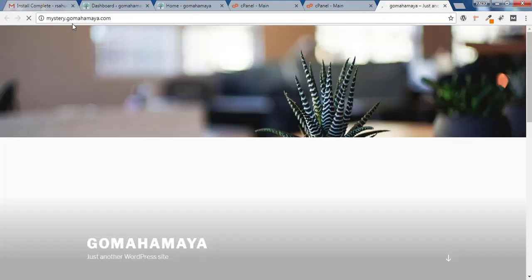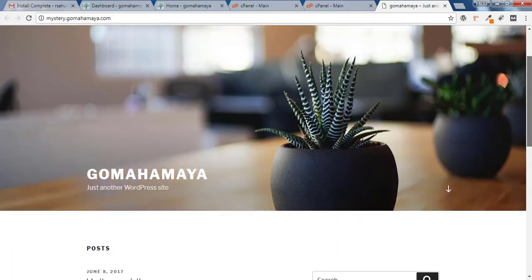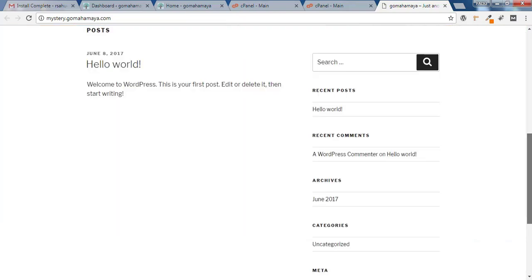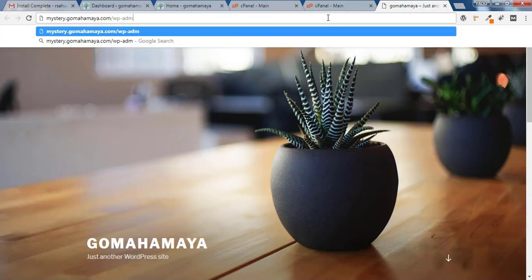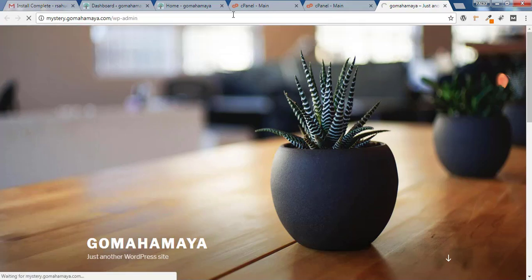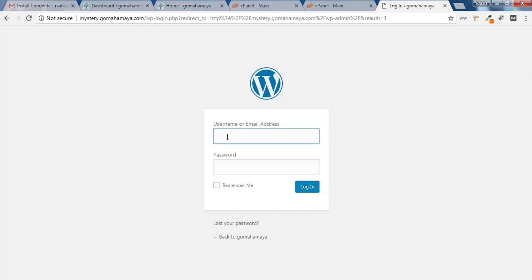And once you type your website name, you'll find your website will be something looking like this. For making changes, we need to log in. We have to type after that /wp-admin and you give enter. This is the admin URL, wp-admin. And now here you have to write the username or email ID that you gave during the installation time, and here you have to write the password.